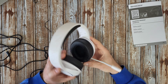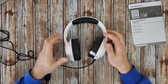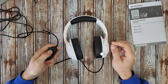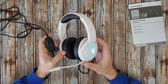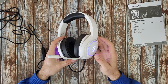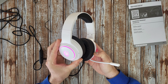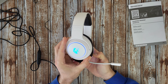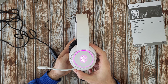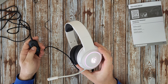It looks great. Now let's connect the USB just to see the light effects. You just need the 5 volt output from any USB, if that is from your laptop, desktop or any other console. From here we can switch it on. Oh, nice. And you can check the light effect. They are changing randomly, both sides. Perfect. And you can switch it off from here.